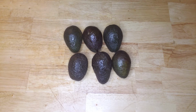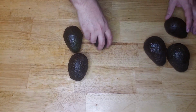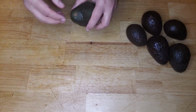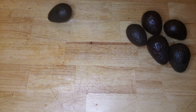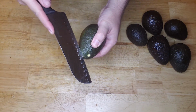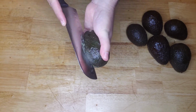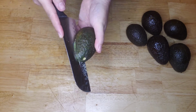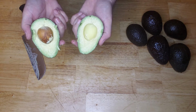Okay, you're going to get about 6 avocados, and we need to get these things open. Alright, so let's put these aside. Alright, take off that little stem. Oh, there you go. Never mind. Sometimes that happens. Okay, so take your knife, and you're going to cut just like this, all the way around. And just like so. And should just pop right open.